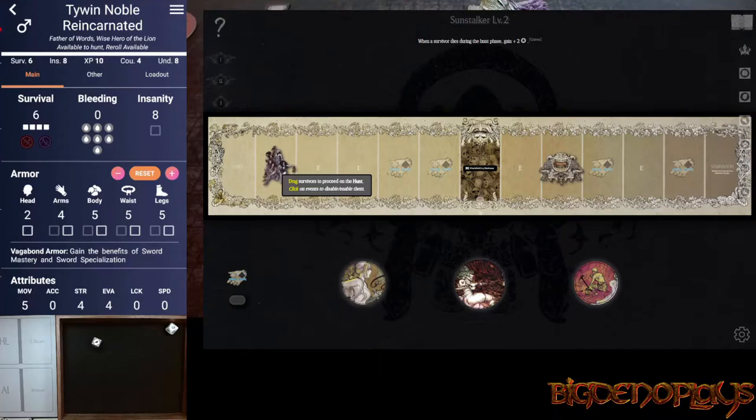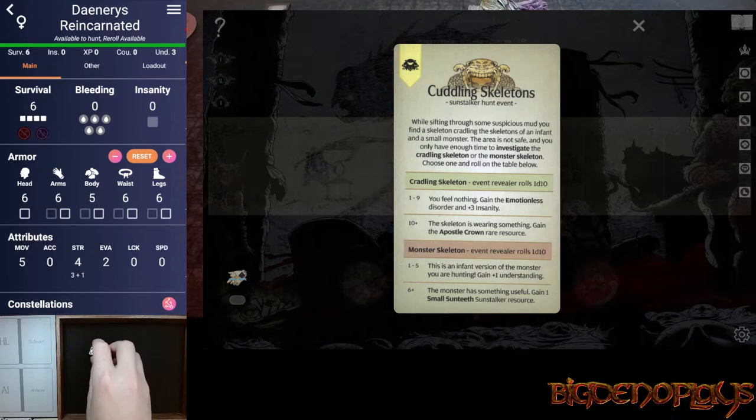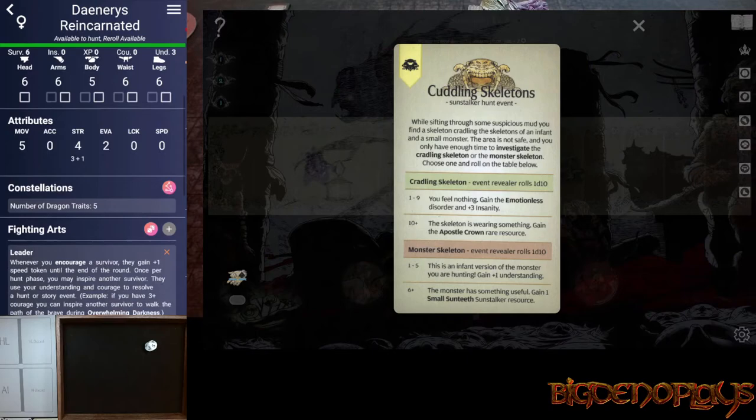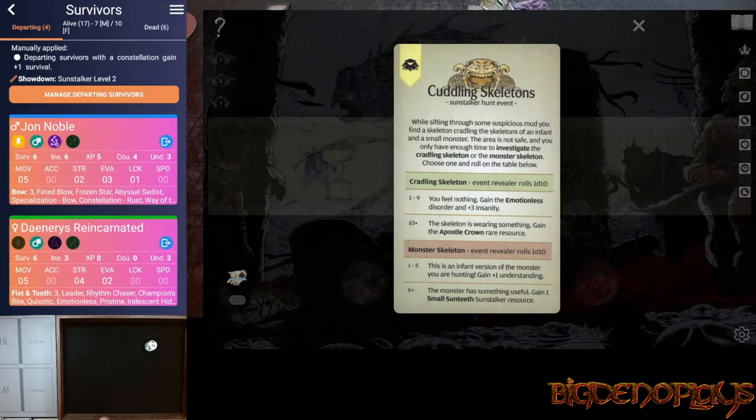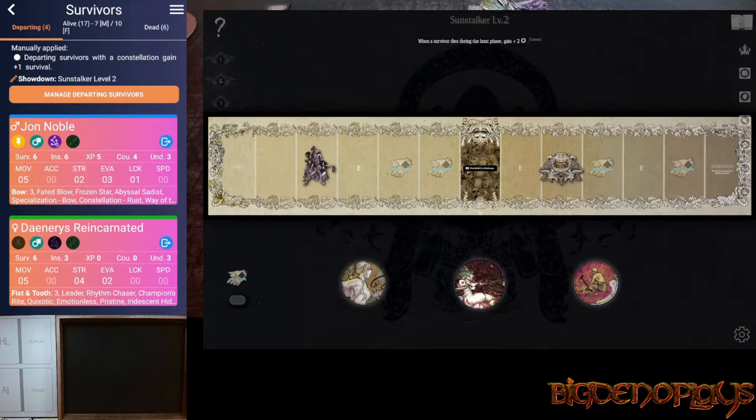So the next person will be Daenerys into this hunt. Oh, this is the one you can get that crown thing. I think I want to try and get that now. Well, Daenerys will do the cradling skeleton. Or do we want to use the understanding? Nah. Yeah, we'll do the cradling skeleton. So we gain 3 insanity, 1, 2, 3, and we gain the emotionless disorder. You cannot gain strength tokens. Well, she's already gained one, so she'll get it for this hunt, but she won't get it for anywhere else. Tis a shame.